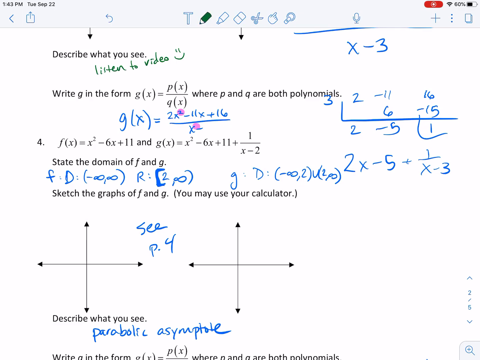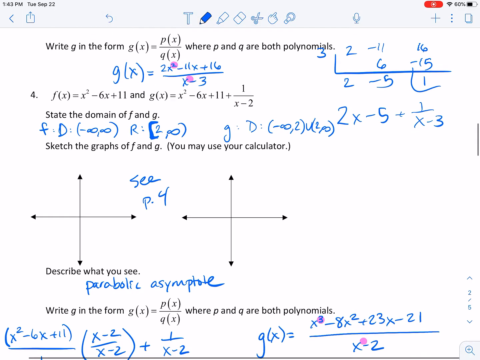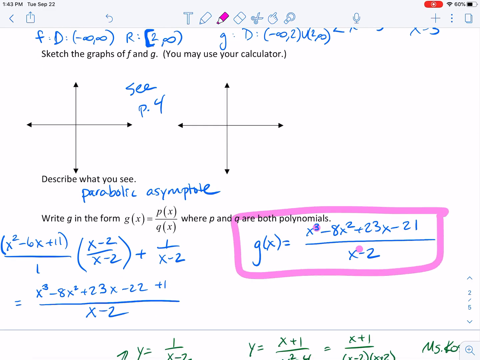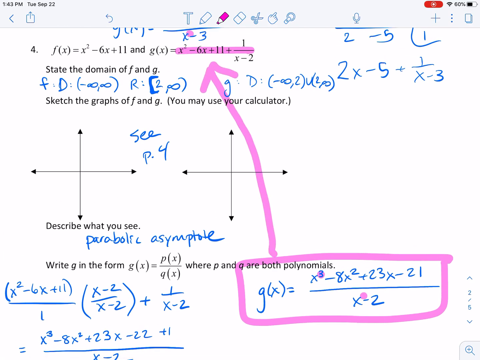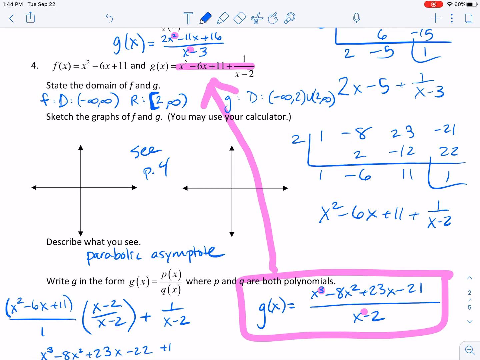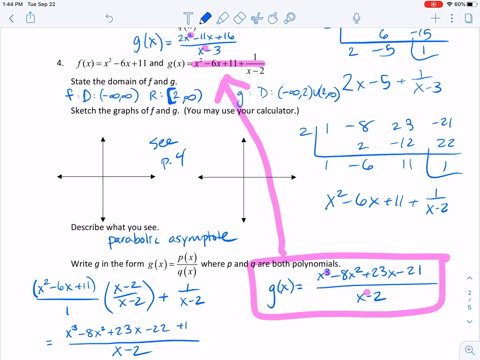let's say I wanted to, oh, I'm messing up my notes. What was that supposed to be? Three. Okay. Sorry, sorry, sorry. Instead of having this, say that they're going to start me over here like this. So if I want to go in this direction, I have to synthetically divide. So I would say one negative eight, 23 and negative 21 and a positive two. Can I multiply it? Yes, barely. Okay. So this gives me that x squared minus six x plus 11 plus one over x minus two. And hopefully that's exactly what I have. Oh, good. Okay. It matches. Okay. So this is how that works.